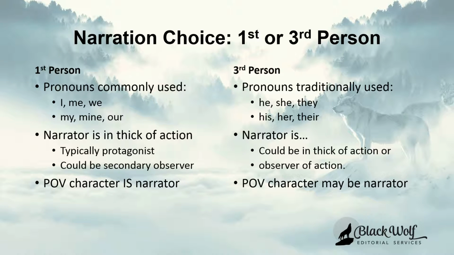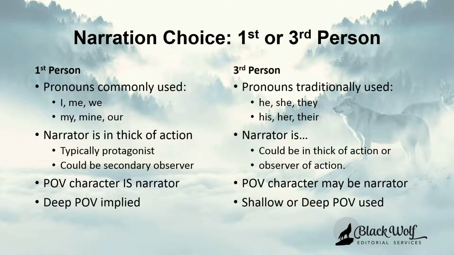Within first person, your POV character, your point of view character, is your narrator. But in third person, they may be your narrator. And it does cause a little bit of confusion. Within first person, deep POV is implied, because without that depth of perception, it is literally just a collection of I's, me's, and we's. Within third person, it can be either shallow or deep, depending on your writing style and how it's constructed.